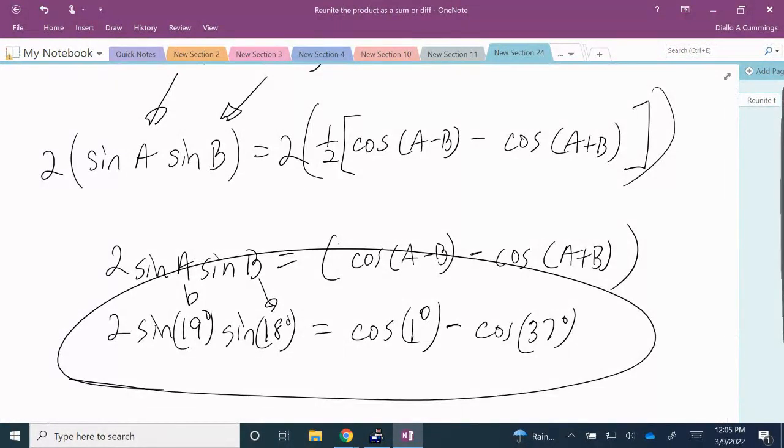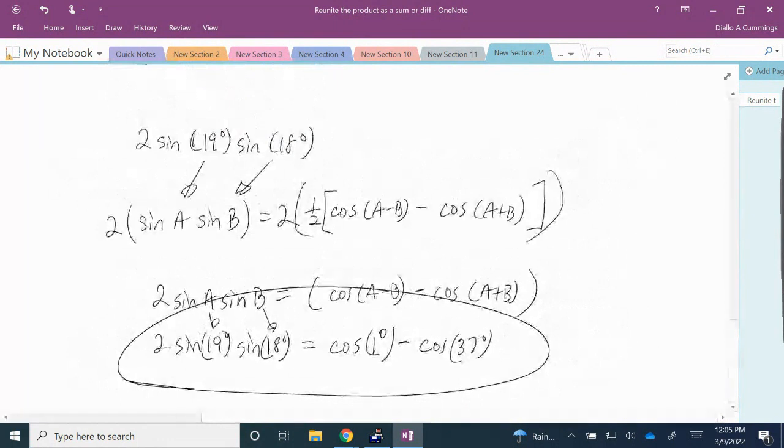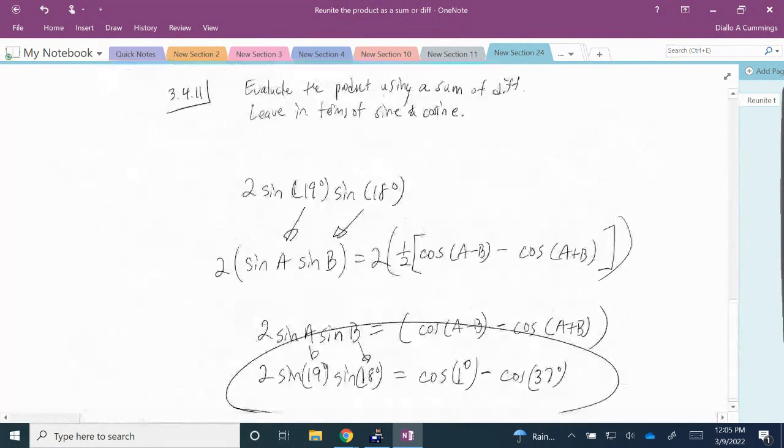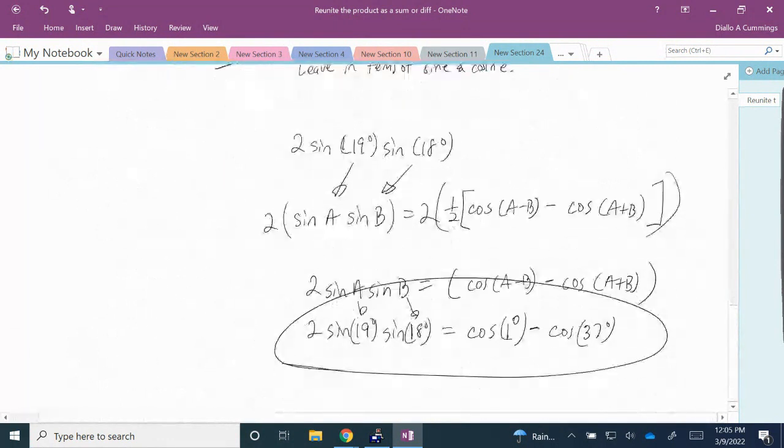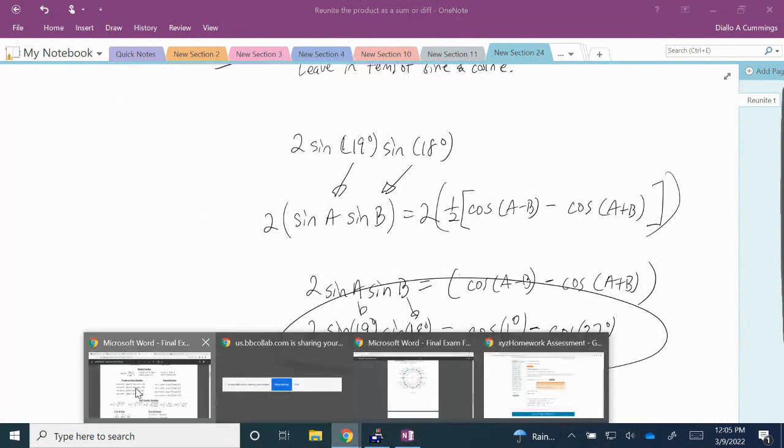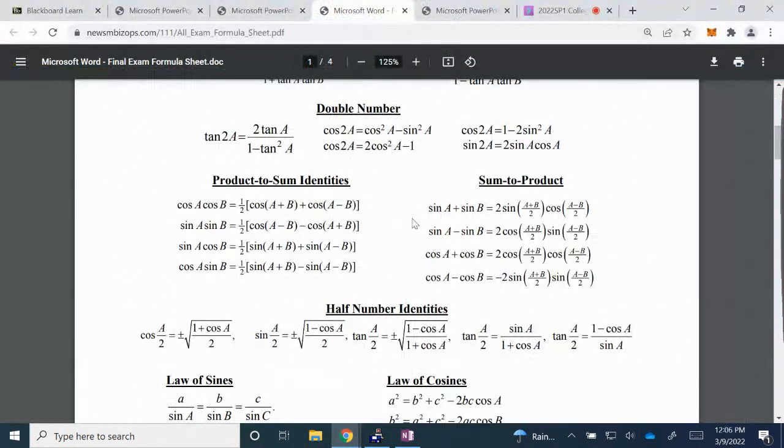All right, so any questions about the sum to product or product to sum formulas? Okay, they just look scary. But they're actually easy to use. Once you find the pattern, it's just a matter of substituting. I would use the negative number identities just to make sure that you write any negative angles as positive angles.